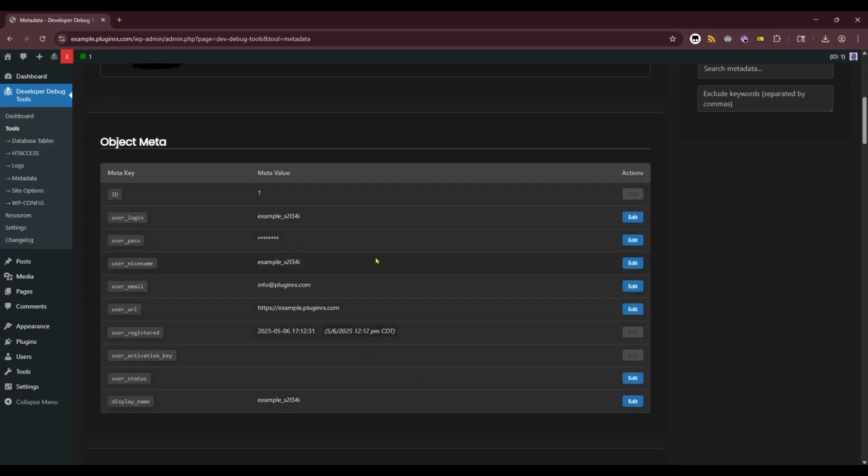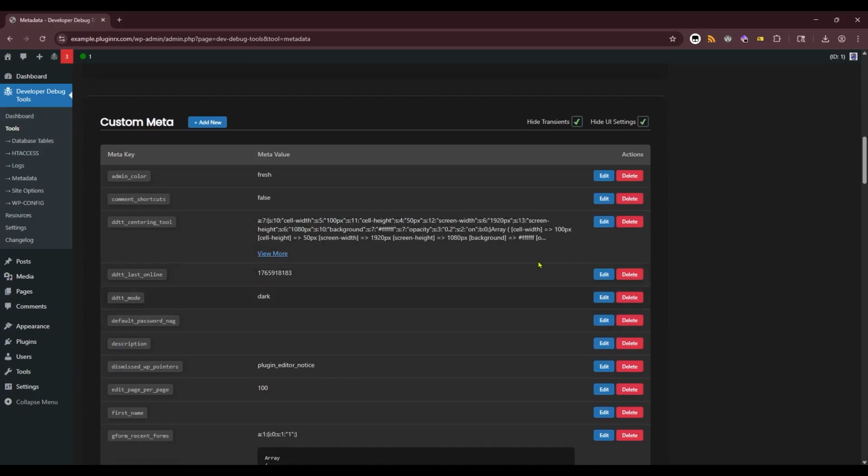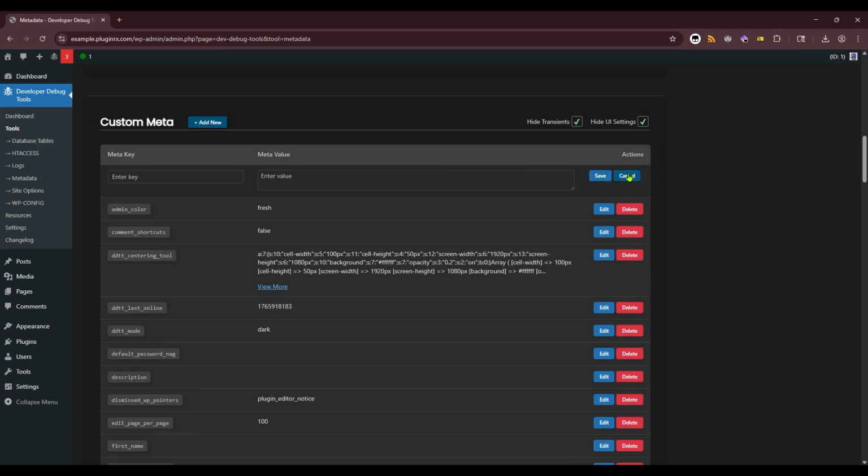And you can see here we can also edit inline any of these options that are not locked. Below that is custom meta, where you can also delete some of these keys, and you can add a new one if you want.